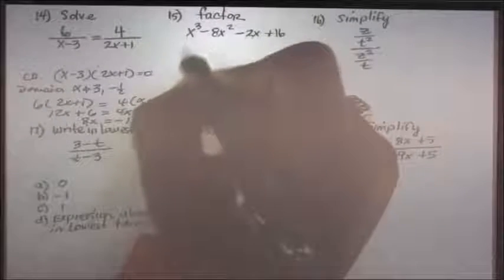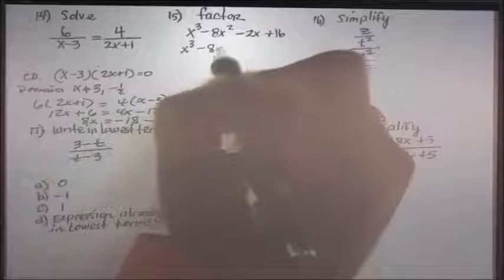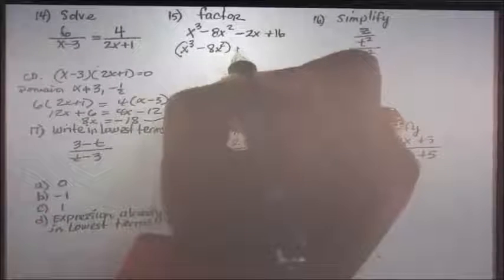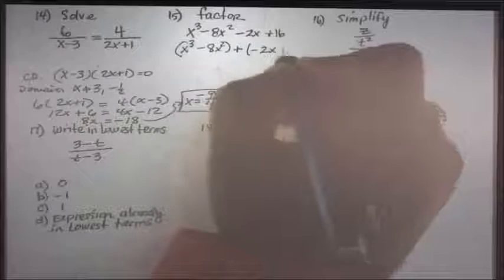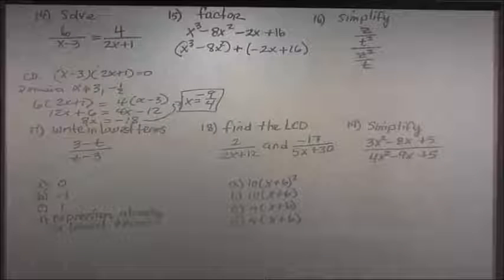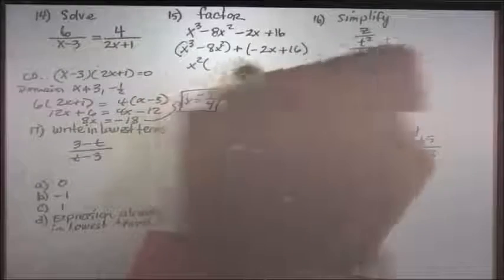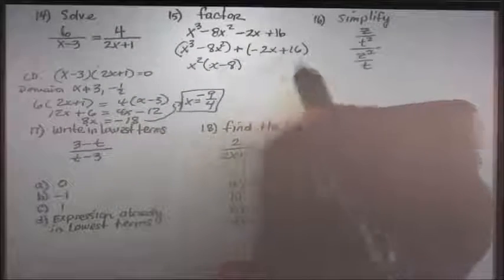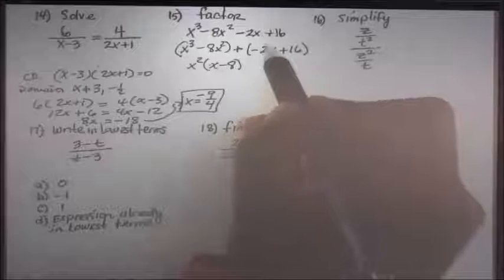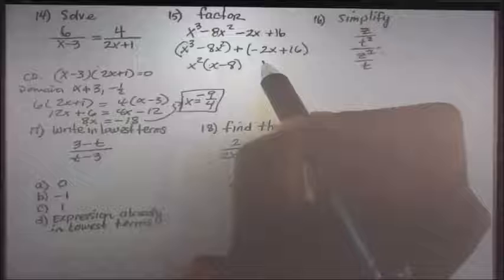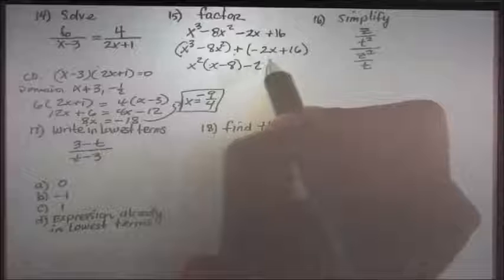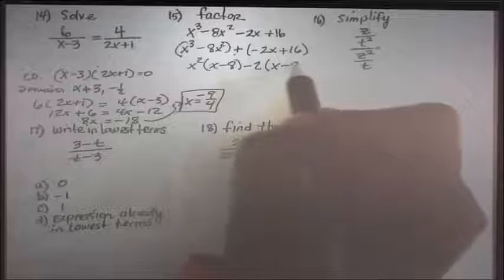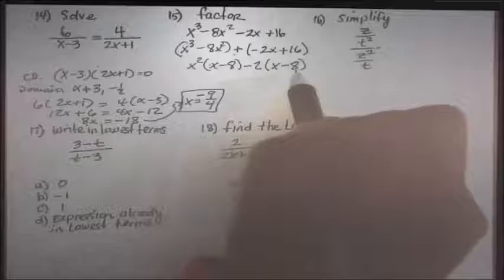I'm going to go with the first 2 and the last 2. So x to the third minus 8x squared. Group it together. Standard plus in the middle. Remember, signs go with the terms. Then we're going to factor out what they have in common. What do they have in common in the first one? Okay, x squared, and that leaves me with what? I need to see if I can get an x minus 8 over here. What am I factoring out? A negative 2. My leading term is negative. Something negative's got to come out. That's the key. So I'm going to bring the negative 2 out. That's going to change my sign out here. And that's going to leave me with x minus 8. Again, remember, those signs got to change inside the parentheses too.